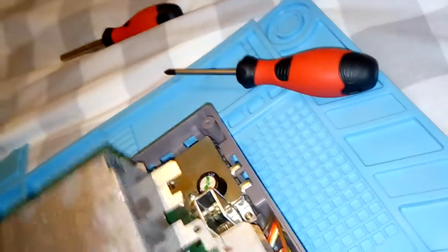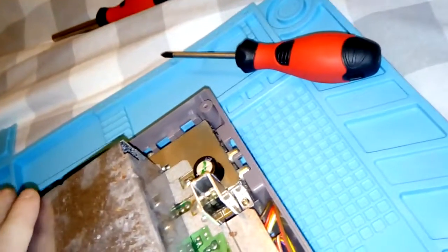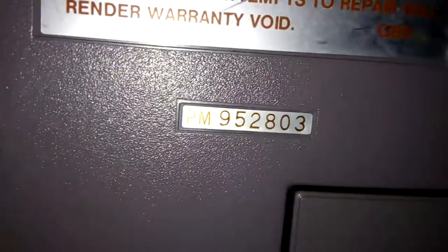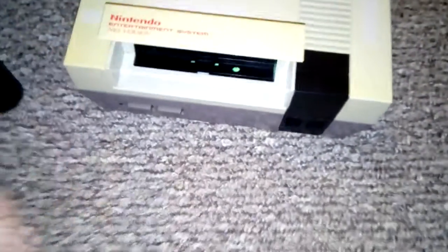So let me just put this back on. I'm not going to do the screws up just yet. I just want to test something. So put the lid on. Let's make a note of what number this NES is. It's an MP952803. Okay, so come with me. That's the one we've been working on, look, just to prove to you. That's the one we're working on.